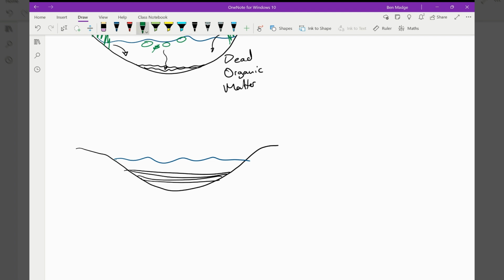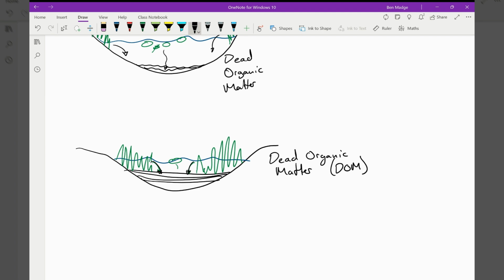And this means that the plants that are adapted for shallows are able to get further and further towards the center of my pond, and that increases the rate of dead organic matter buildup in my pond. So this dead organic matter, you'll see this written as DOM like that, builds up quite steadily.